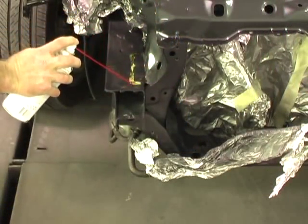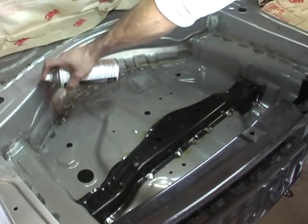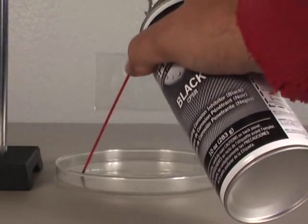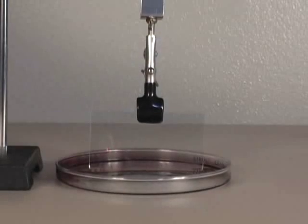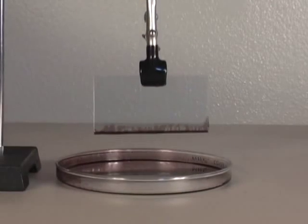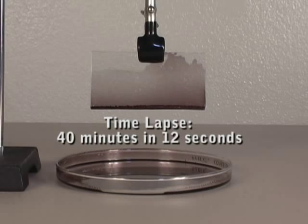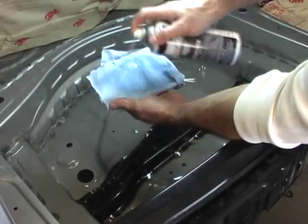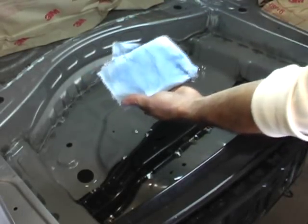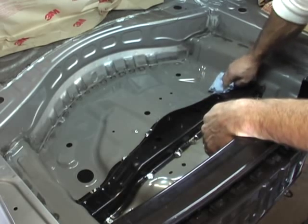After welding, apply CPS Clear to the weld seam. The coating penetrates all the way to the weld joints — the areas where corrosion is most likely to start. We can demonstrate the superior wicking action of Shield CPS by dipping two glass panels into the coating. This time lapse video shows how far the coating wicks in 40 minutes. Wait 15 minutes for CPS Clear to wick into the seams. Then dampen a clean rag with CPS Remover and wipe away any excess coating. You shouldn't caulk or paint on top of CPS.